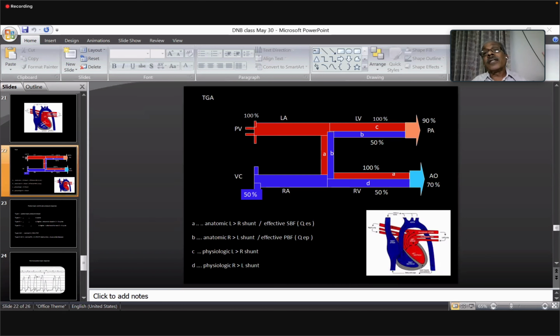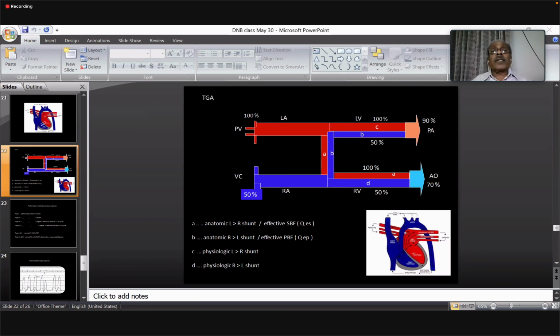Anatomically, it is going straight. So this is the physiological left-right shunt. This blood, venous blood, which is going to the aorta, is the physiological right to left shunt. There is nothing anatomical. Vena cava to right atrium to right ventricle to, say, it is going to the aorta. Okay, so that is the physiological right to left shunt. Anatomically, it is straight going. There is no crossing. There is no crossing from left or right. Here we are talking about left, right, left, right. Anatomical and physiological.